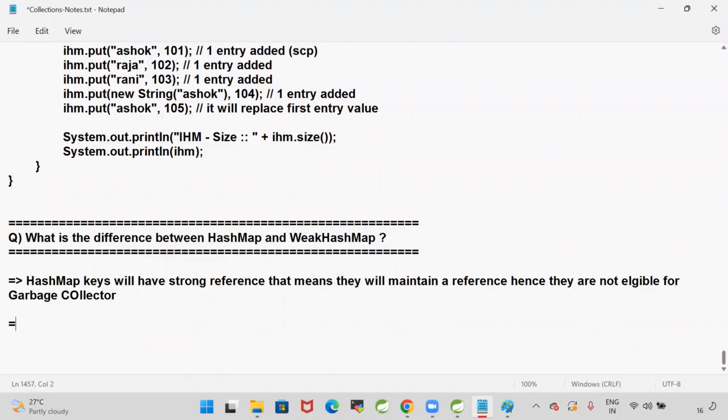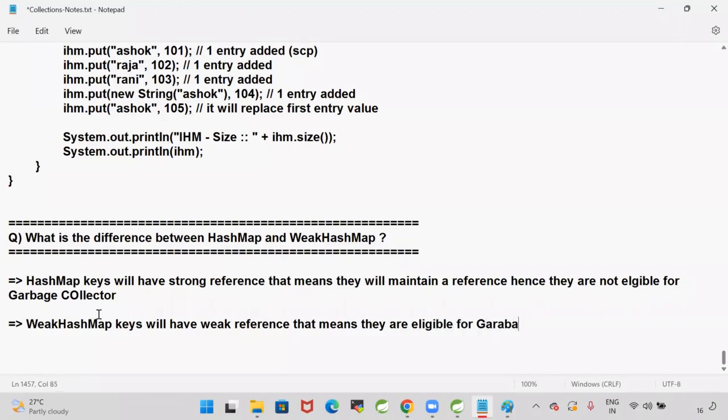Weak hash map keys will have weak reference. That means they are eligible for garbage collection.